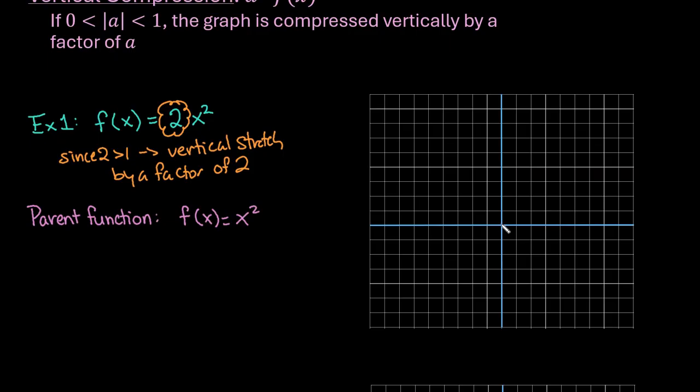So our parent function f(x) = x². Basically what's happening is if I take my x coordinate of 0 and I plugged in 0 to this, I would have 0². If I plug in 1, 1² is 1, 2² is 4. So 1, 2, 3, 4. And then 3², if you continue, would be 9. So 1, 2, 3, 4, 5, 6, 7, 8, 9.